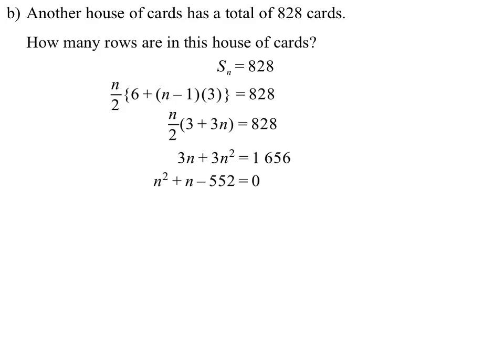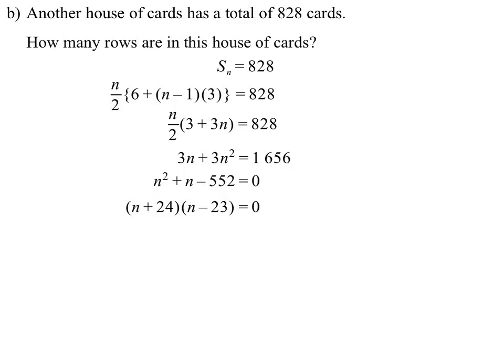We do. What multiplies together to give minus 552 and adds together to give 1? It's got to be a positive and a negative. If they differ by 1, it's got to be pretty close to the square root, doesn't it? What's the square root of 552? 23.49. So it'll be around there. 23. What do we get? Oh, there you go. 24 and 23 are indeed the 2 numbers.